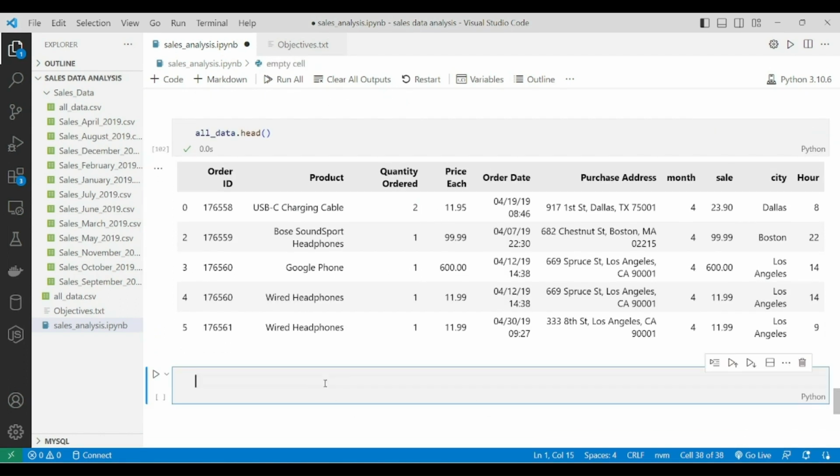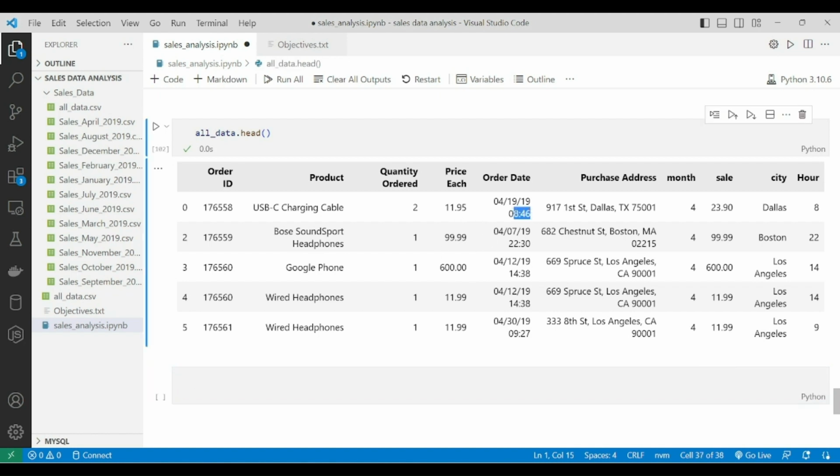So we need to extract this hour component. This is the hour component, 8:46, and then group the data by hour to count the number of orders made at each hour of the day.